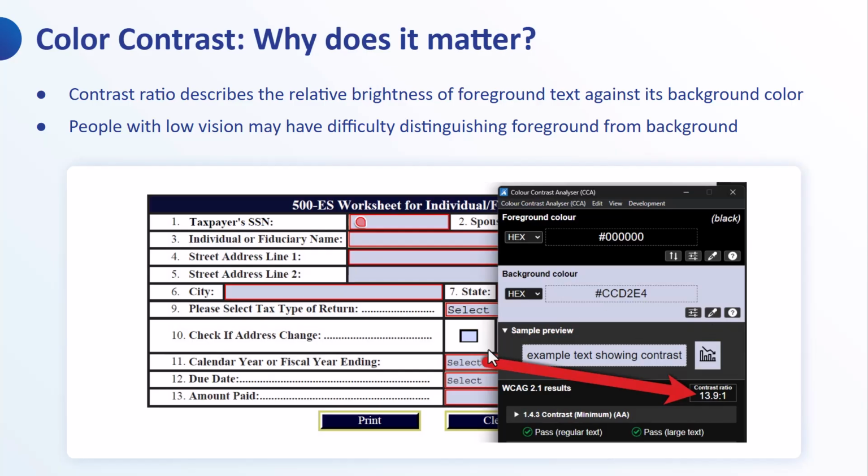Click the eyedropper and select it, and that tells me I have a contrast ratio of 13.9 to 1, and that I pass accessibility check, because for regular size text like this, I want it to be at least 4.5 to 1. For a very large heading level text that's above 18 point size or 14 point bold, then I can do 3 to 1. But for most text, it needs to be 4.5.